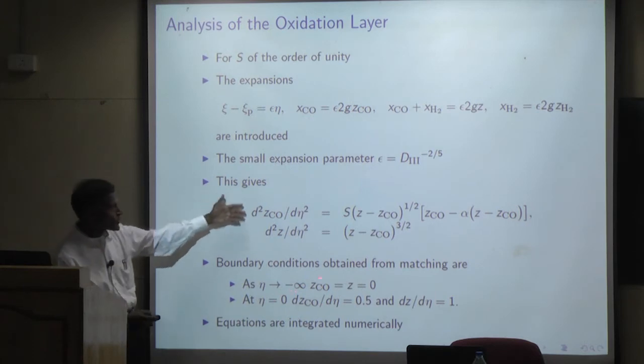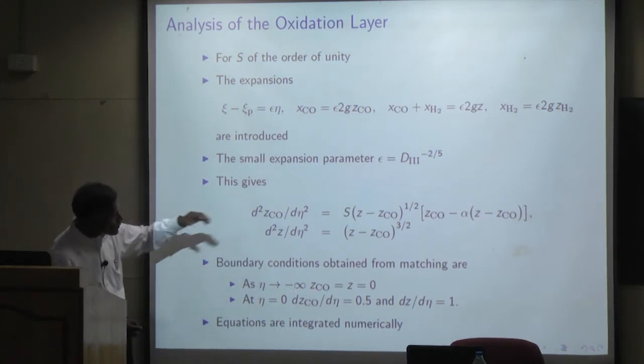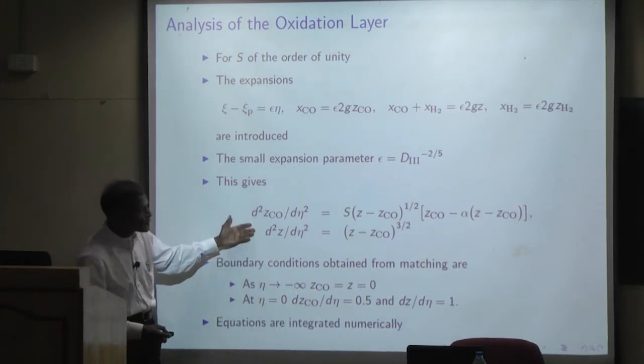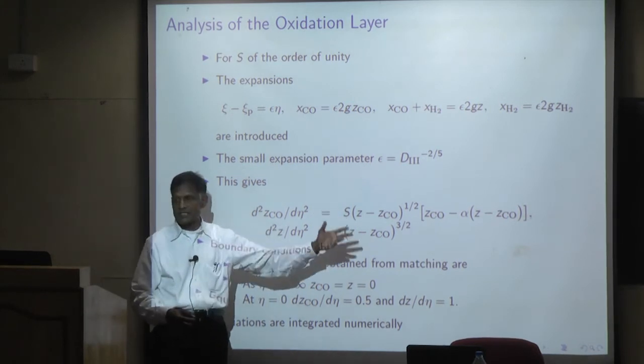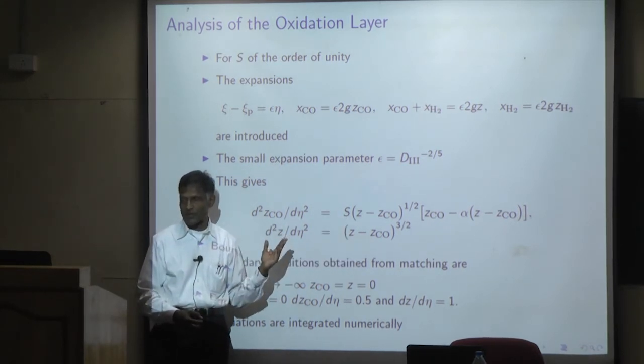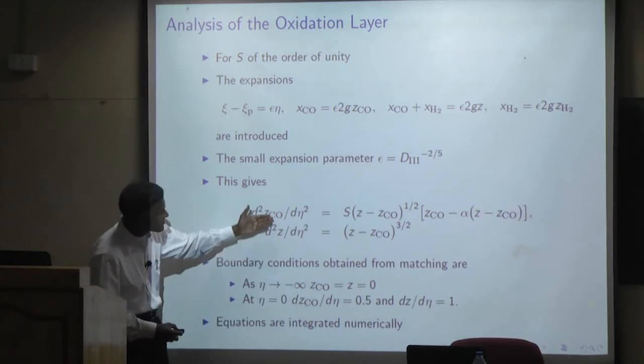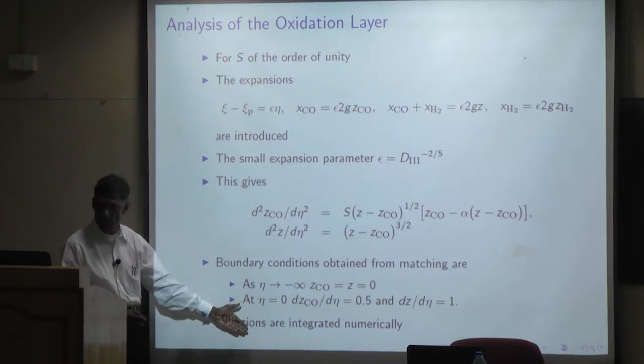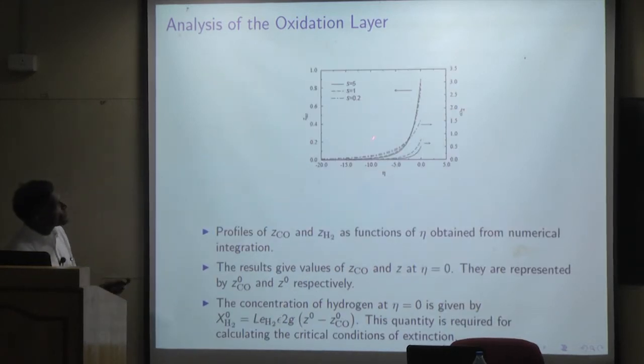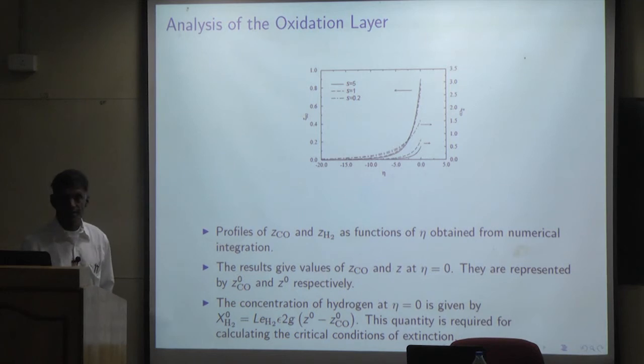Even though, if you want to solve them analytically, say for S large or S small, there's an analytical solution to that. But since I'm solving coupled differential equations, it has to be done numerically. Now this is the profile. Here you can see the profile of H2 obtained from numerical calculation of those two differential equations. Now, what is required?